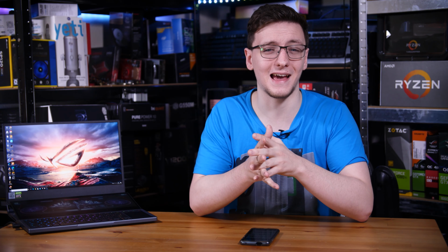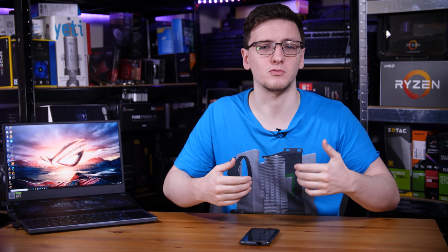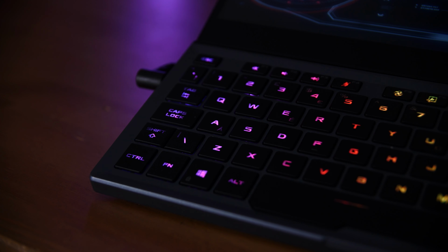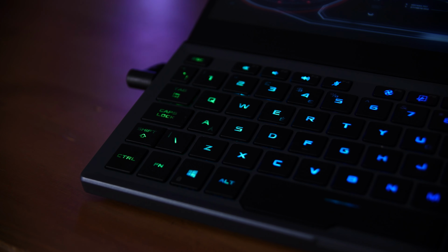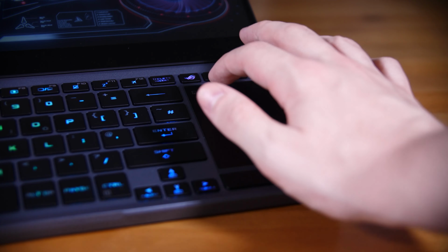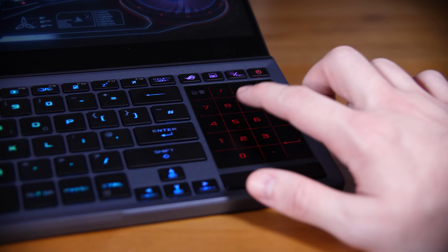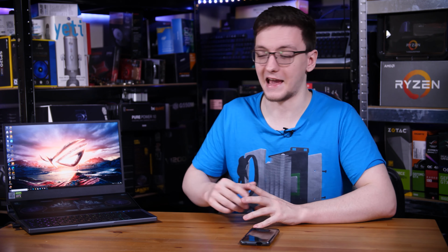The extra usability you get is a really nice, really useful added feature. Yes, having a keyboard this far forward is pretty awkward, especially if you're trying to use it on your lap. Having an absolutely tiny trackpad that doubles as a number pad that has no feedback and is incredibly slow to register any inputs is a bit annoying. But like I said, the extra usability you get from having this extra display is a really game-changing experience. It makes it way easier for me as someone who normally has 3 displays and multitasks a lot while using a PC, to be able to consider using this as a more full-time machine.